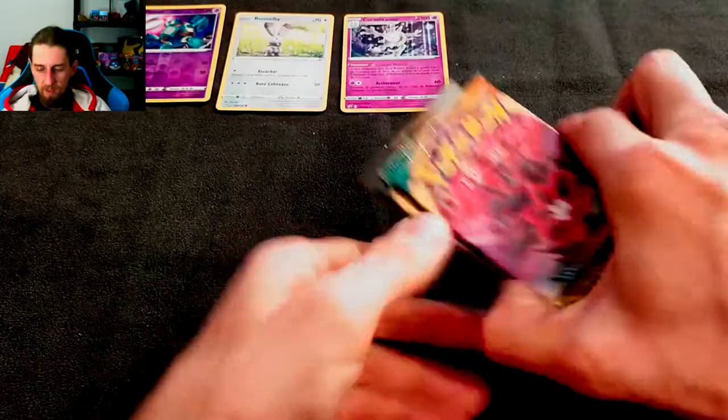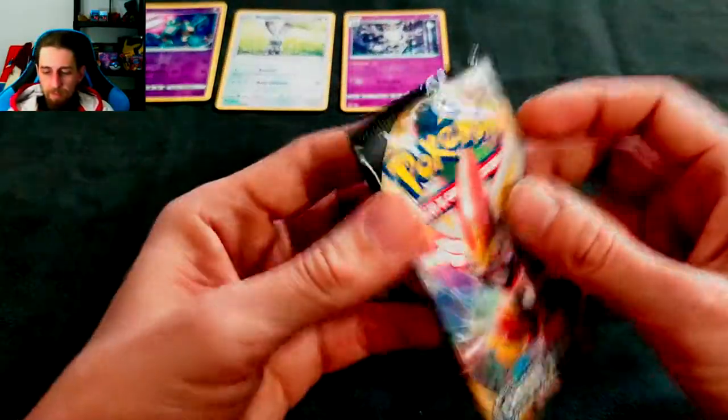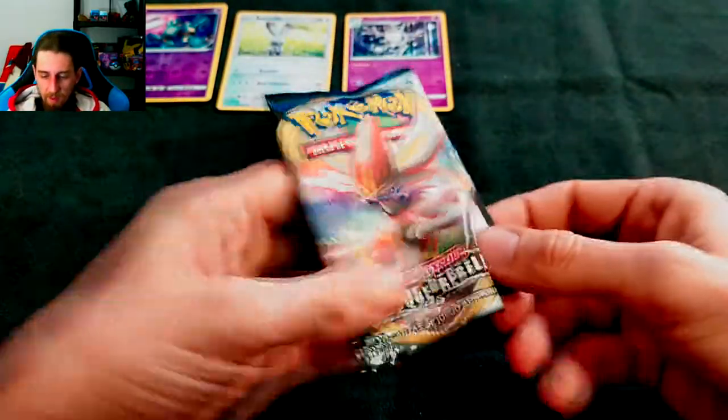We need a GX on this. Rebel Clash first. Ooh, that disintegrated. Oh, we already saw that. We know what that is. That's Caterpie, my dude. That is Caterpie, my dude.